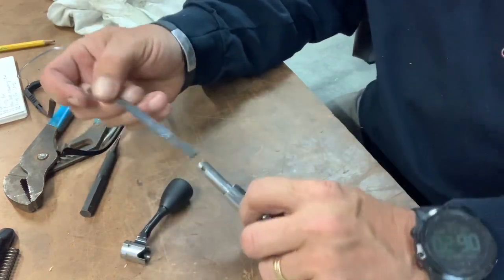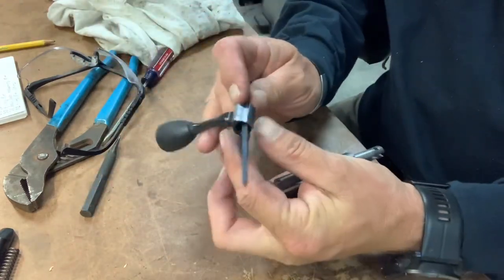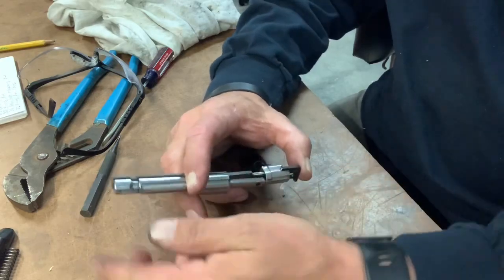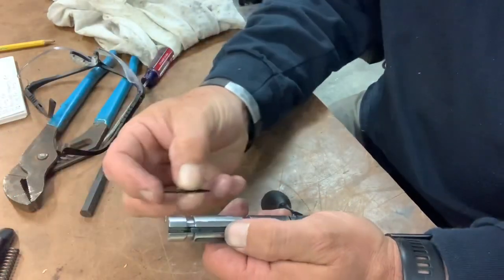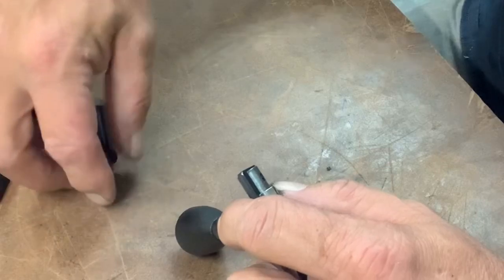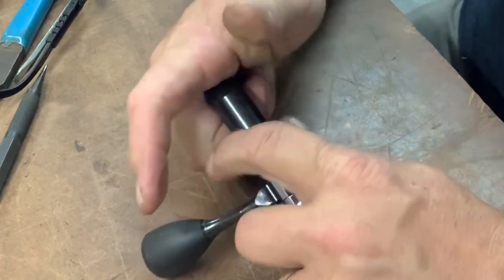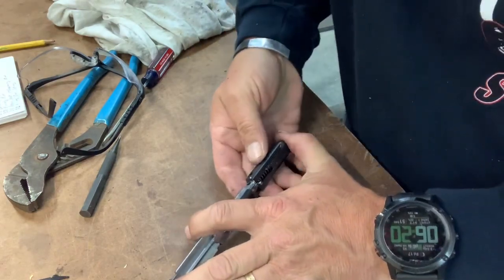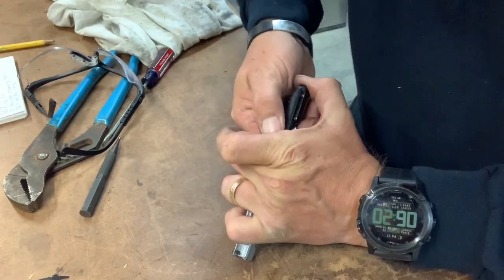Now the fun part, we'll put it all back together. So this is the rear. This needs to go in here like this. And then like that. And we're just gonna slide that in. And it's basically the same process as we did. So we'll do this rear portion first. We're just gonna push this forward like that and throw in the cotter or the pin.